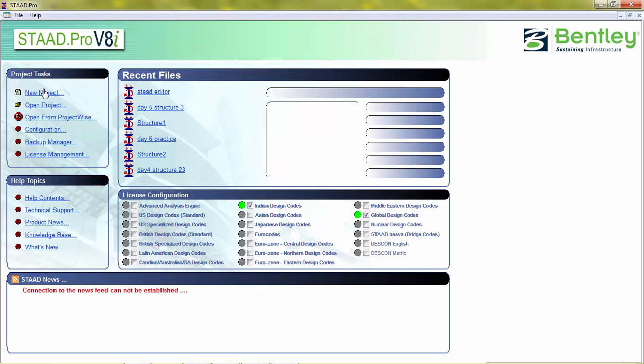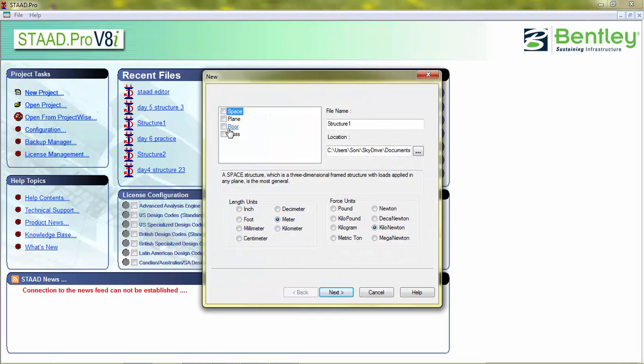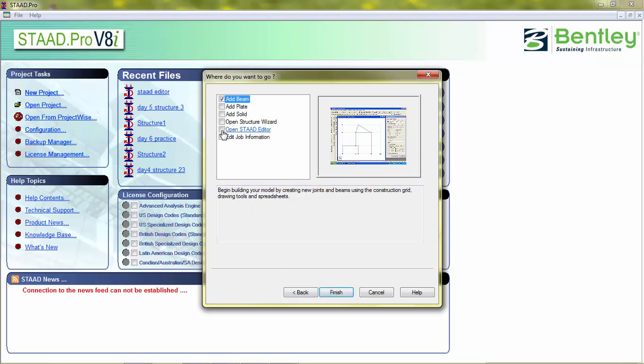First open Staad software, open a new project. Let's see a truss member. Firstly, name it. Go to structure design.